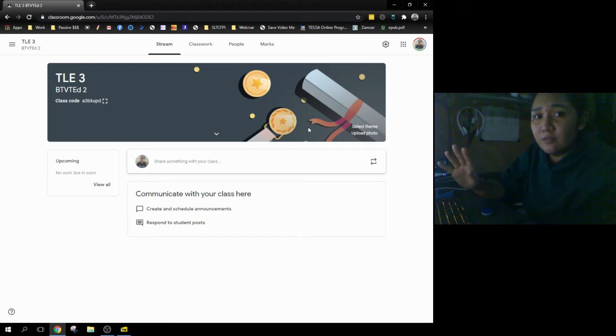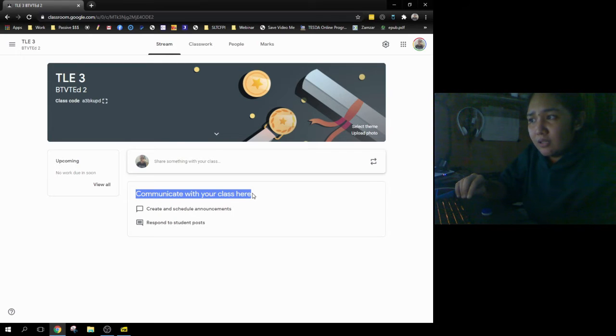So this area over here with the picture and with the name, this is a very critical part of your theme, because by default, Google gives you something that they think would represent your subject based on the name and the description. That's how their algorithm works. And that's only the first part of the algorithm. The second question that Google has to answer is, what color would I put for these headers? So the answer would be whatever the main color of the banner picture is, right?